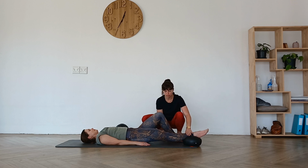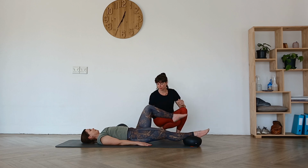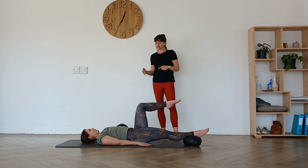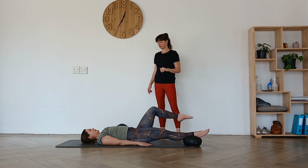Press the ball down into the floor. On an exhale, the left knee is going to come up to tabletop. And then inhale, the foot dabs the ground. And exhale, you pull it back up to tabletop. But the whole time, the right leg is pressing down into the mat.